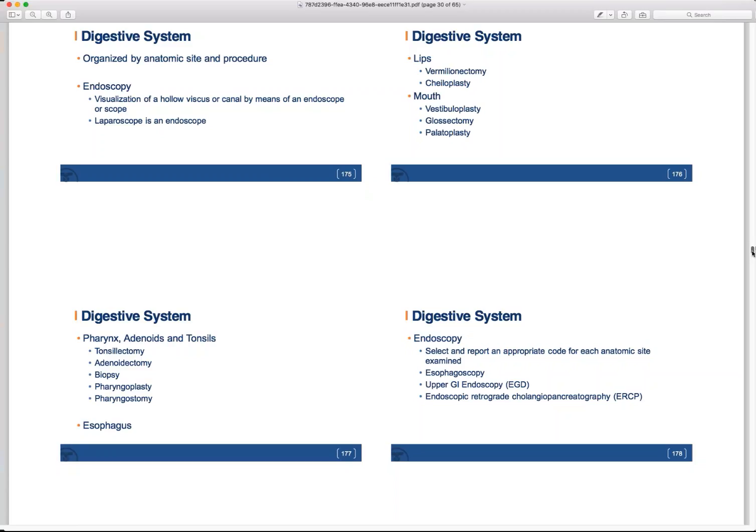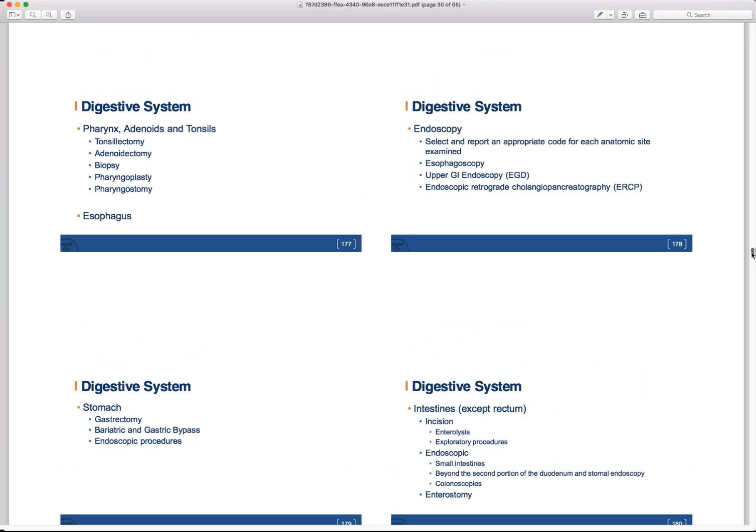And if you look at all of the indentations or the way it's listed under each of the digestive parts, you'll notice there's only really 3 or 4 things going on there, right? They're either putting something in, taking something out, or performing a laparoscopic procedure, which means minimally invasive.